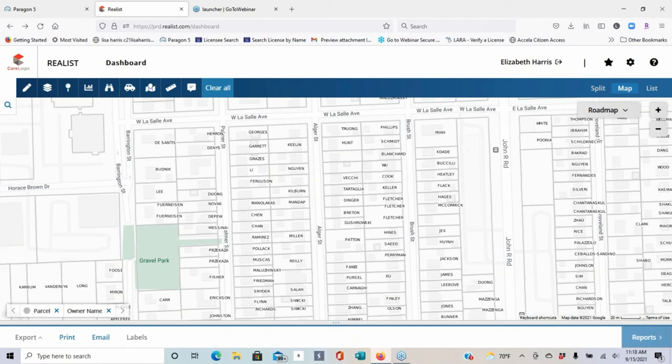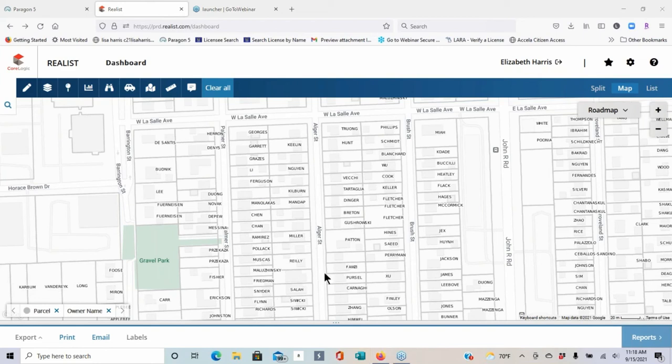So the map is very detailed. You can draw it to whatever you want. You can draw it to just 2 houses, 3 houses, 1 street, 1 side of the street, whatever you'd like. But when you do this, which we'll go back to after I go through the rest of the icons, I can then select my labels, and I can print labels for just what I have selected in that map. So just the even number or just a couple houses or whatever it might be. Okay, hopefully that helps.